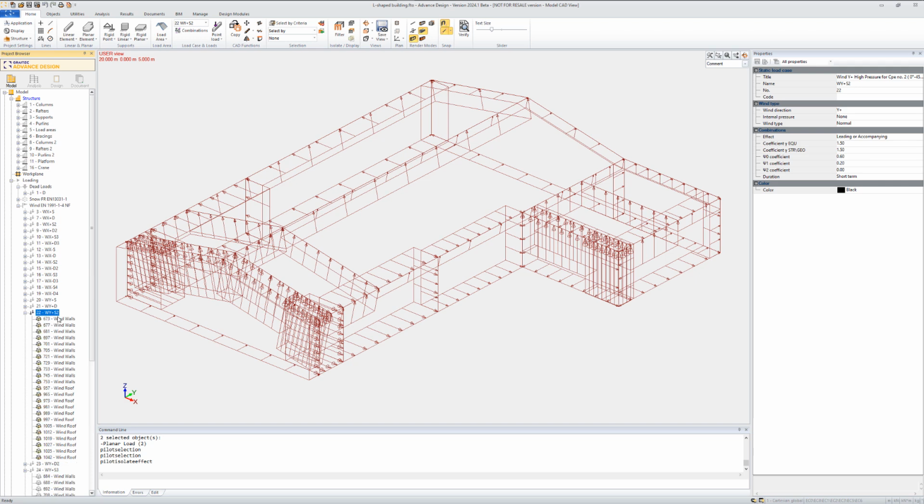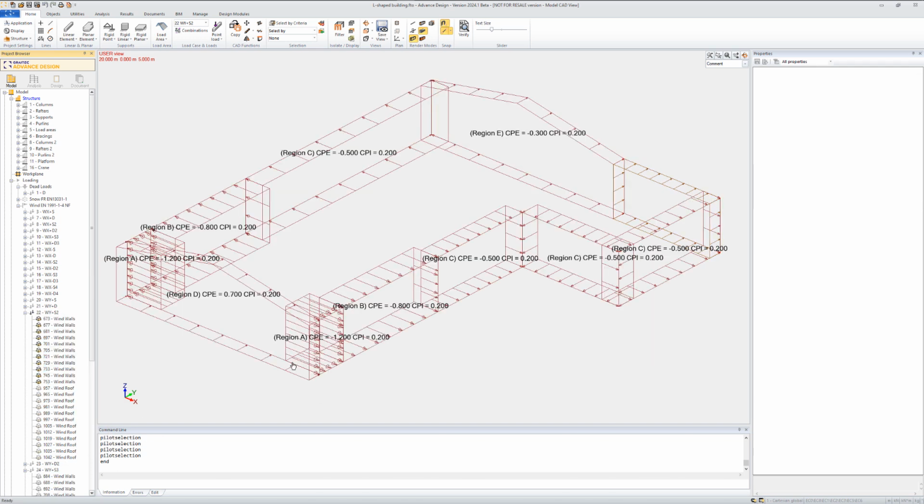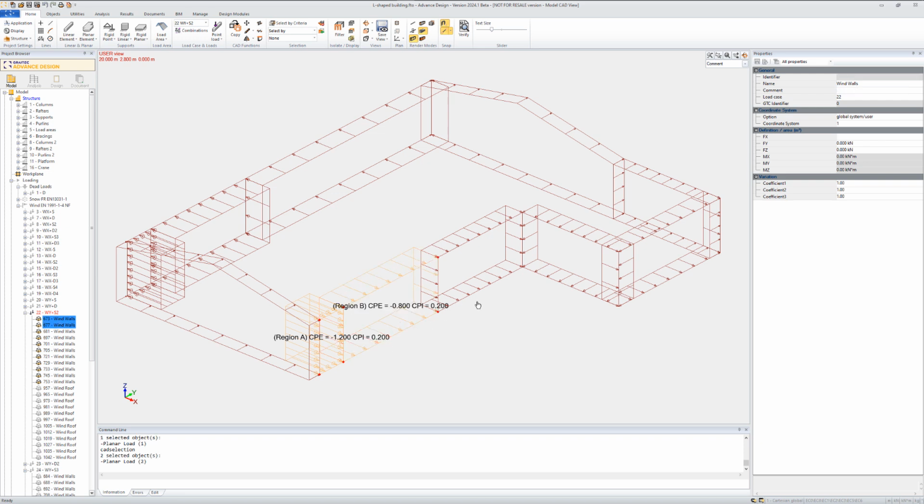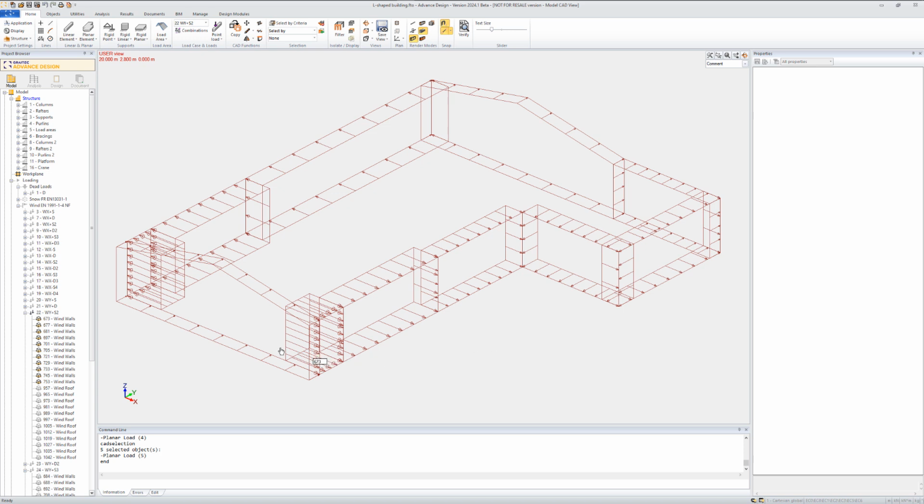And if we check that, focusing on walls again, okay, here we've got zone D and zone E in the back, and on the sides we've got zone A, B, and C. Continue there till the end of the building. And you will get the same principles on the roof, where depending on the wind blowing inside the L or with a protection, you will get the corner effects, F and G zones, when it's blowing inside the L, but when it's protected, you won't get this corner effect. So, to properly handle an L-shaped building, you need to consider way more wind directions with a 45-degree deviation, and advanced design is doing exactly that.